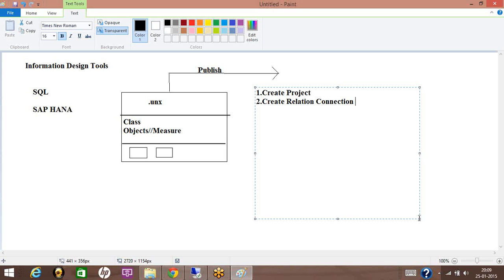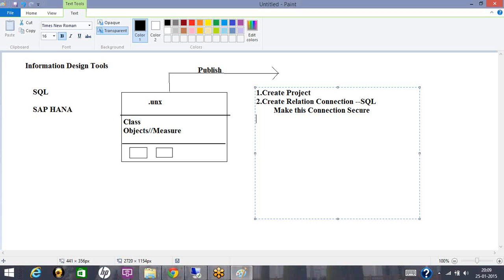So we can get this relation connection, one for SQL, and we need to make this connection secure.